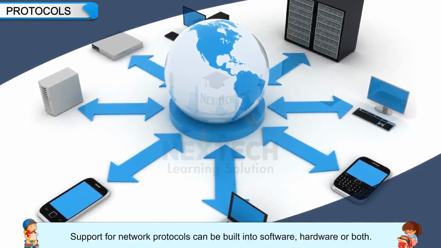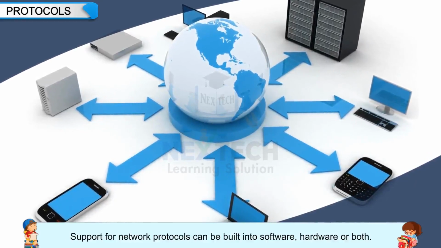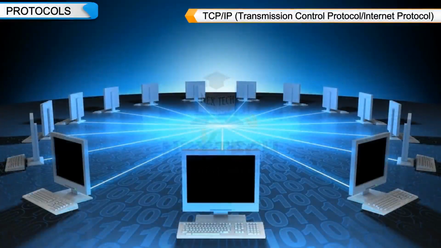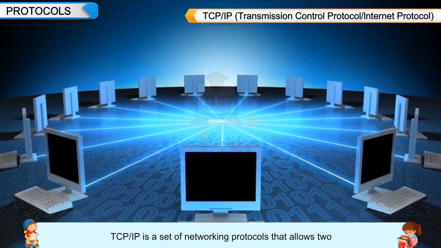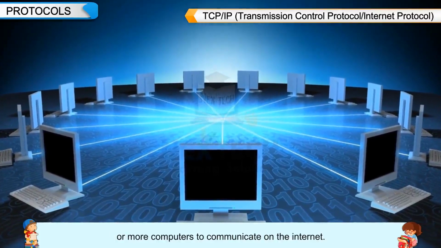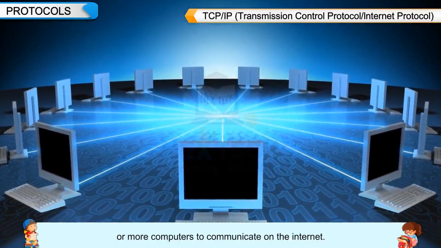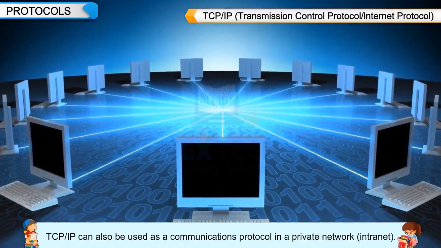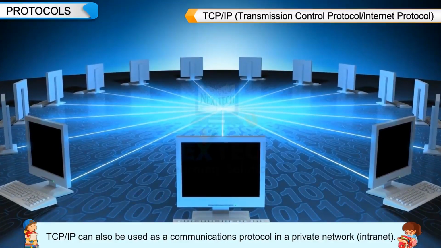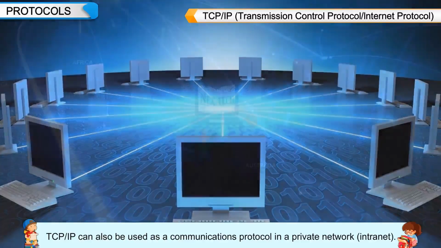Support for network protocols can be built into software, hardware, or both. TCP/IP, Transmission Control Protocol or Internet Protocol. TCP/IP is a set of networking protocols that allows two or more computers to communicate on the Internet. TCP/IP can also be used as a communications protocol in a private network, an intranet.